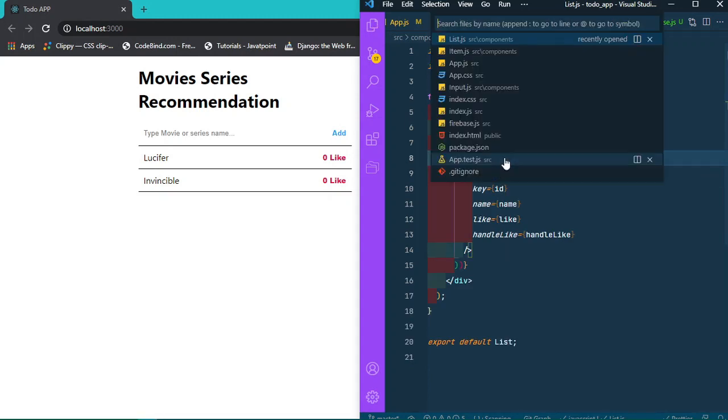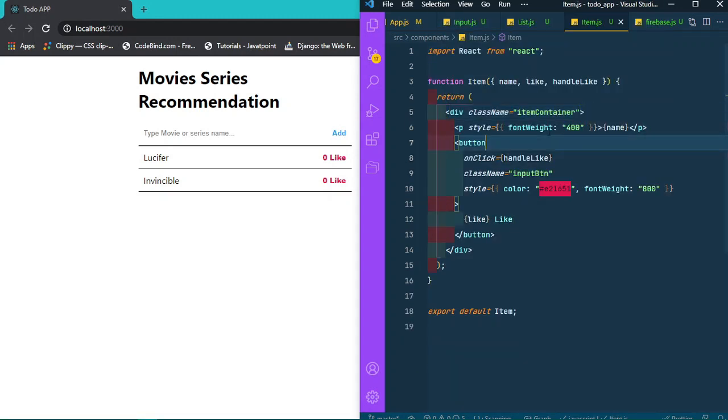Okay. Now after this, there is another point, as we need to access that ID, and we have to pass that ID. ID like this. Okay.